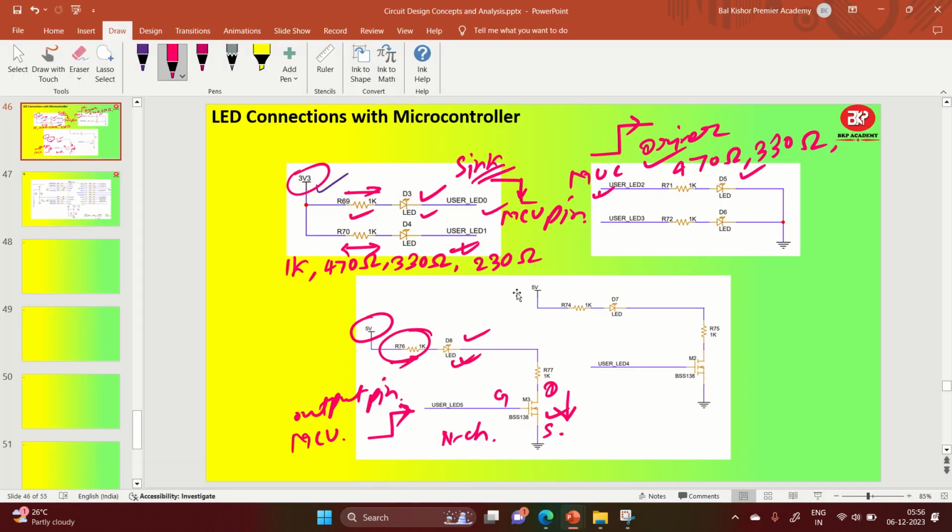All right. If you do have any question regarding the LED connection, because this is the first step of circuit design with an MCU, like connecting an LED, connecting a push button, or connecting a DIP switch. If you want to be a very good hardware designer, then you have to learn all these things very quickly. Thank you so much.